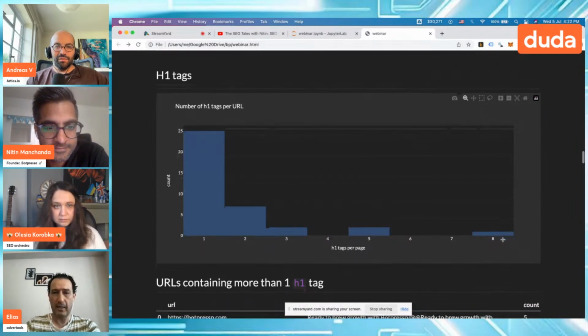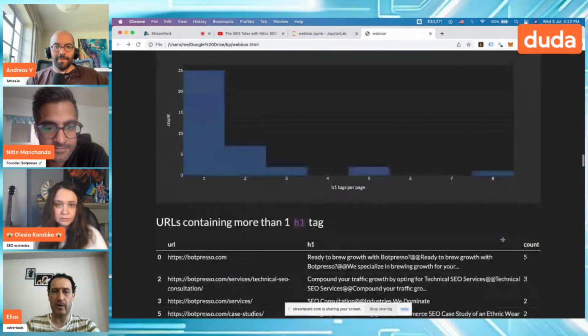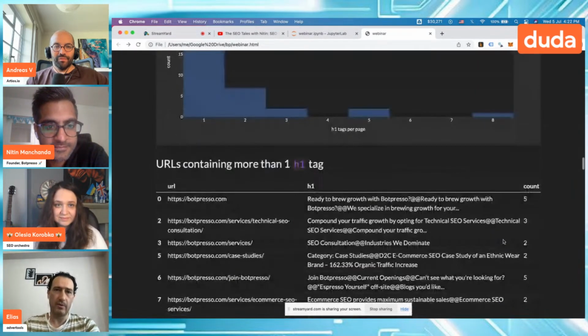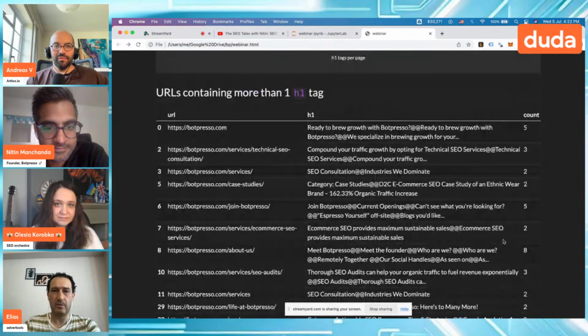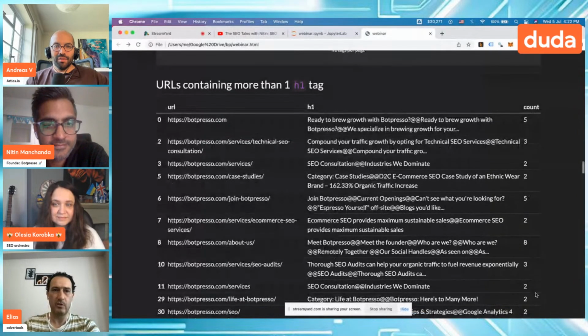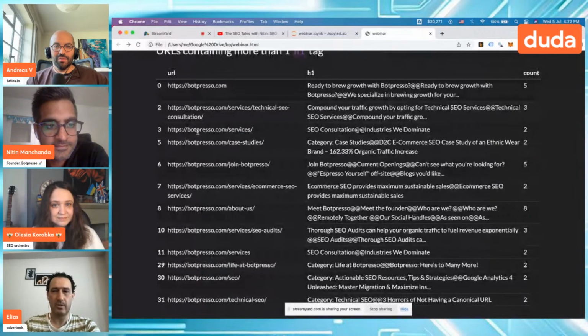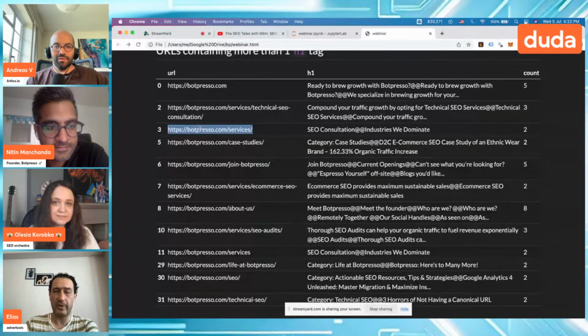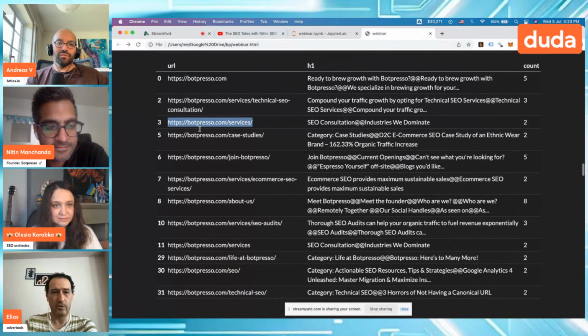And now I can easily create a very highly customized and very simple report. The URLs where the H1 tags are more than 1. This is the URL, these are the tags, and I added a column here, which is the count. So again, you can immediately start working on this from here, copy this, and see what's going on. So this is one value in using data science with Python or any other language, is that you're creating your own custom reports the way you want. You're not stuck with any custom report that's just given to you, okay?